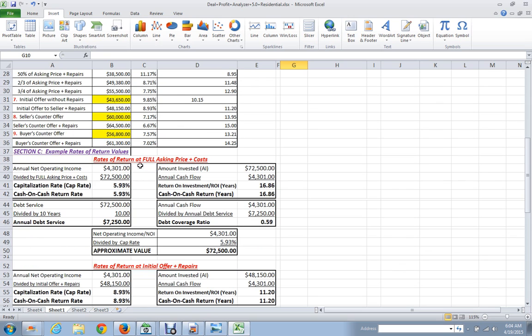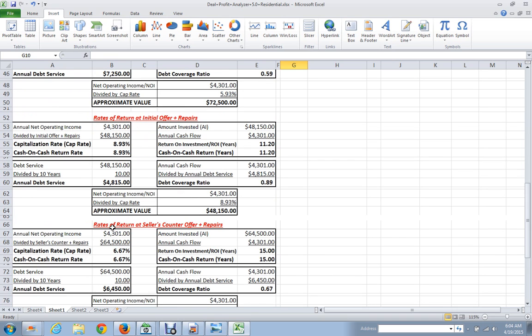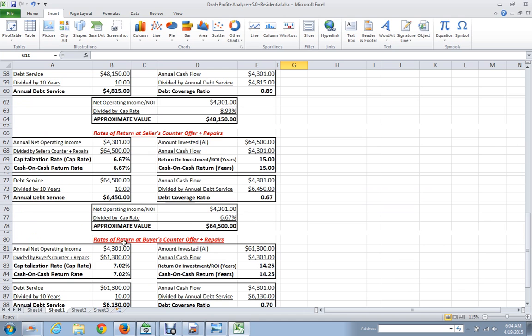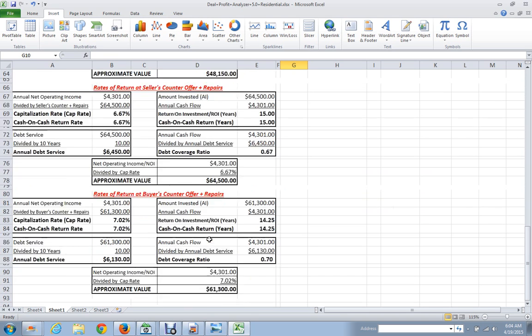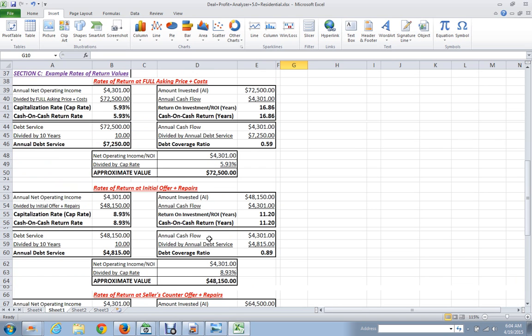So as you can see, we basically have numbers for full asking price plus costs, initial offer plus repairs, seller's counter offer plus repairs, and the buyer's counter offer plus repairs. So if we were to pay full asking price, our net operating income was $4,301.